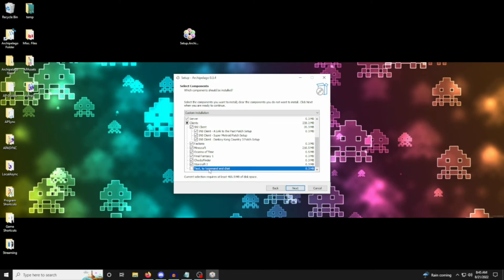Additionally, you can install the text client, which allows you to connect to any Archipelago server using a text window. This allows you to run server commands more conveniently for certain games that don't natively support text chat or otherwise don't already have a separate client. You can also use this to be an observer for a session. We recommend most users to install the text client.